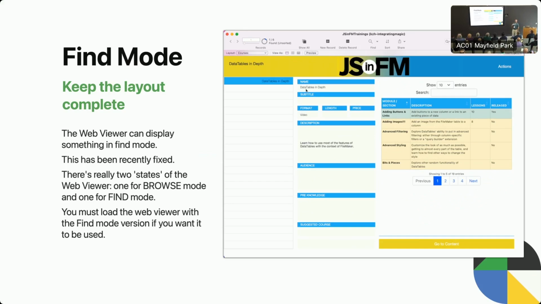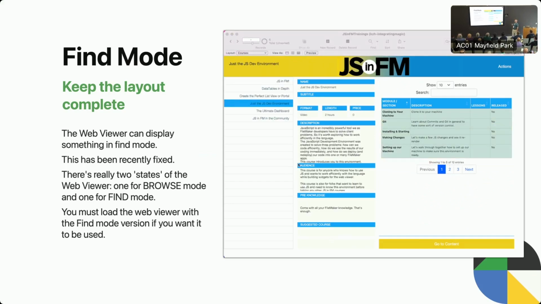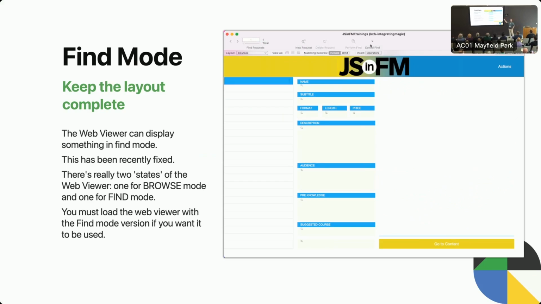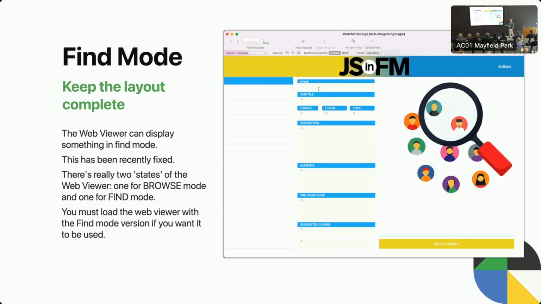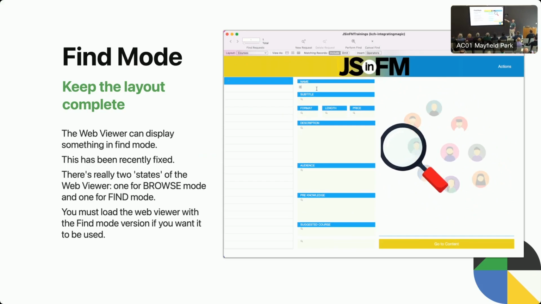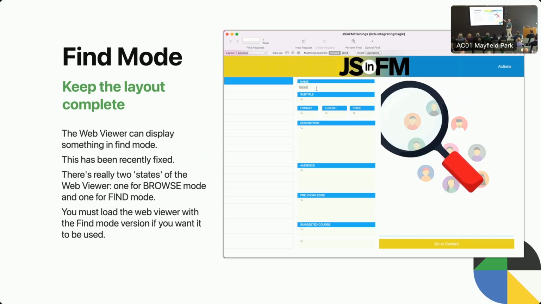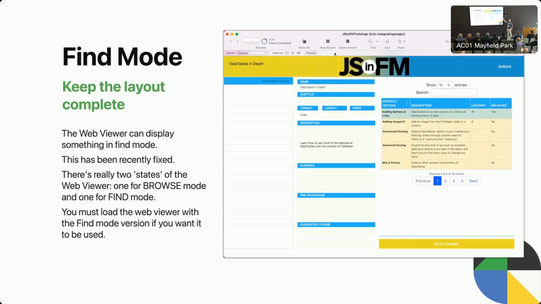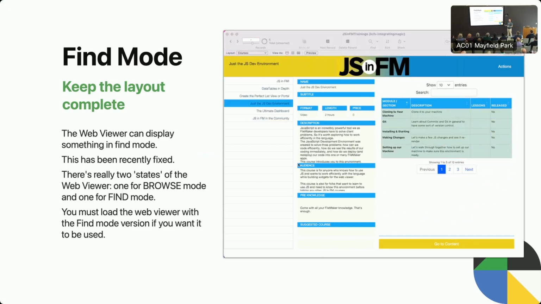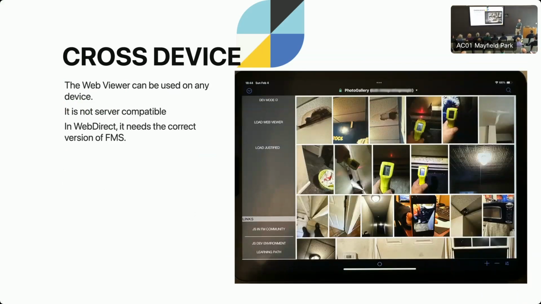I don't see a point in using a web viewer in find mode, except to fill up the gap that the web viewer is at. If you're using data tables and you're in find mode, this table has nothing to do with find mode. There's no point in showing data when you're in find mode. So it's a little bit weird, but it is possible now to use it in find mode.